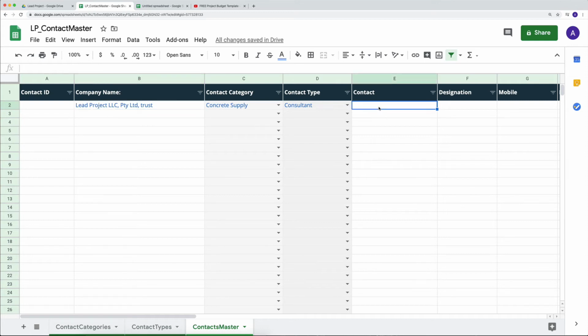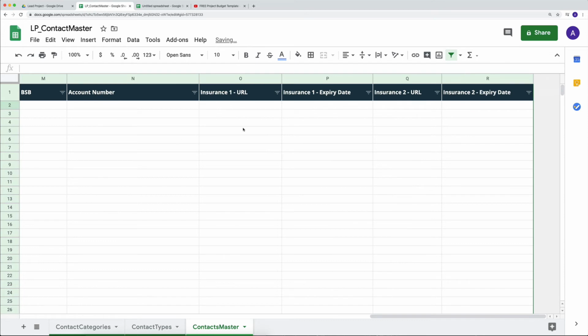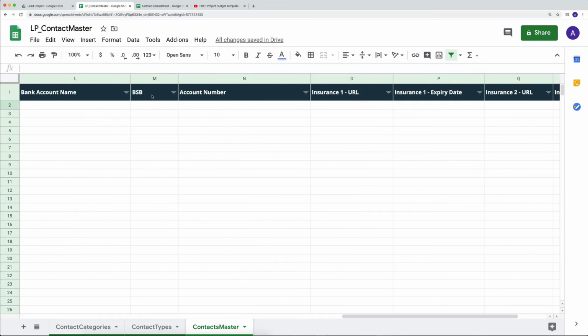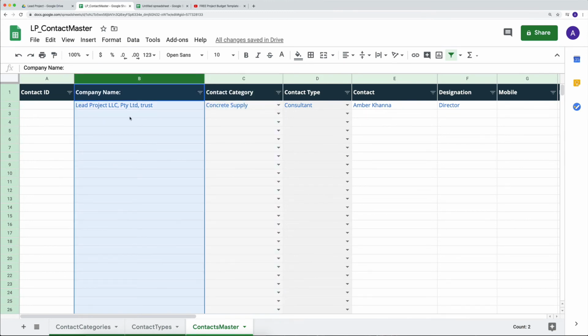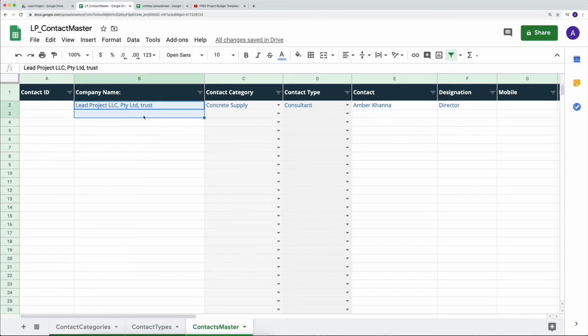This is the main sheet that we use everywhere because that section needs to be unique. Then we add in the name, Amber, designation, mobile, and however many details you want. You can change the top section and customize it the way you want, because everything from this column onwards is for your own reference. However, this column right here is super important, and this field has to be unique.